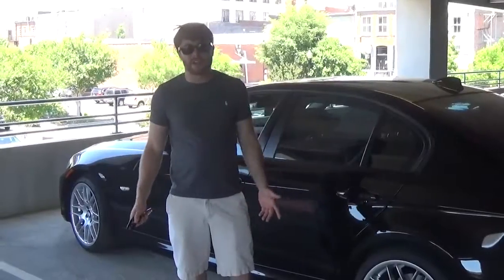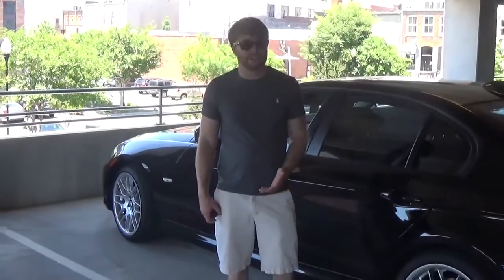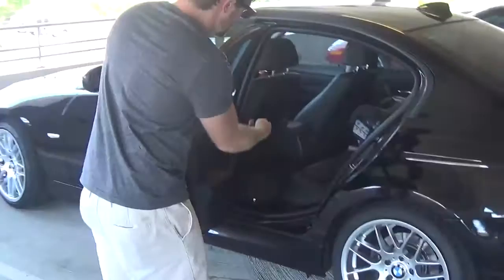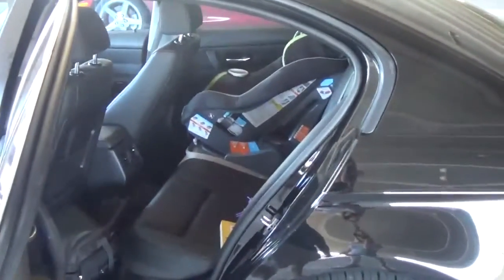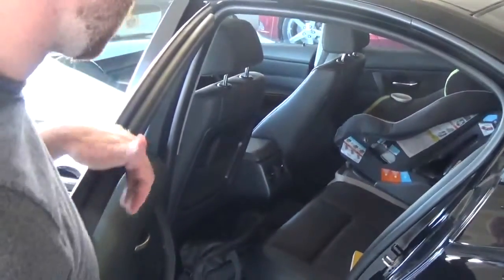So if you're looking at buying one of these cars, the back seat might not be your biggest priority, but it was for me, and you'll see why in a second. There's a lot of baby stuff in here. I have a 16-month-old. She was about a year old when I bought this car. She's actually almost 17 months now. And so I needed a back seat.